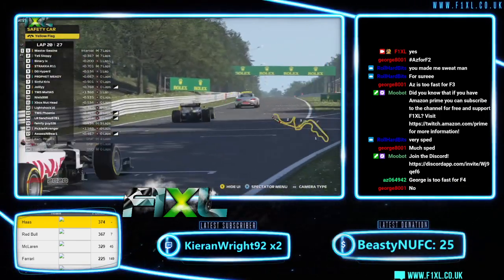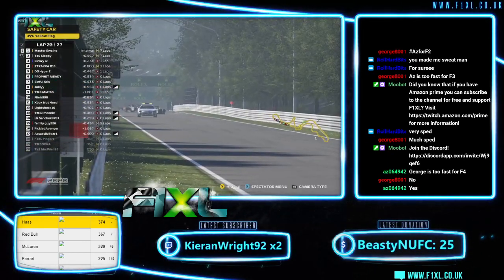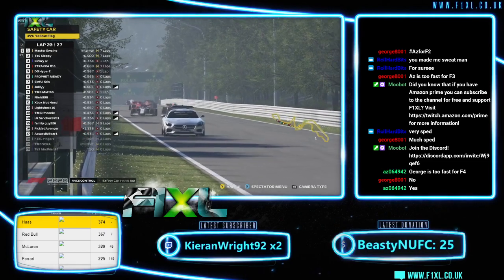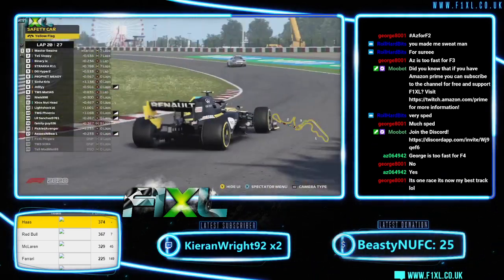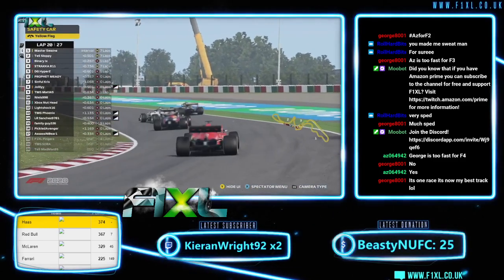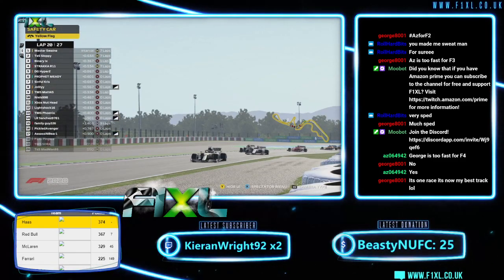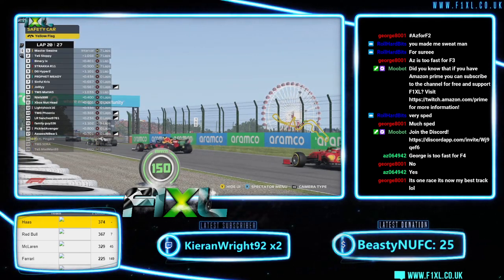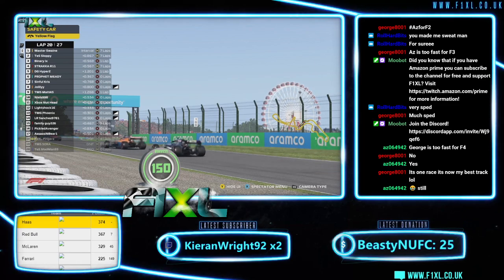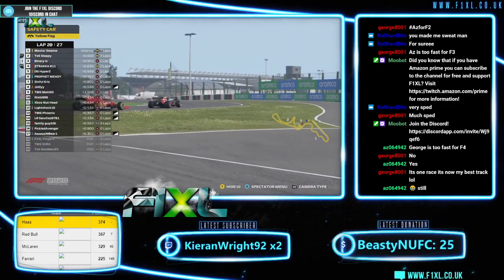Fair enough. Moving on to Monaco. What are your thoughts for Monaco? How are you going to handle this race? Pretty much try to keep it clean as possible. Maybe not take too many risks. Maybe not have too much pace, so then I don't crash with someone or hit the wall and end up crashing out myself. Just being consistent.